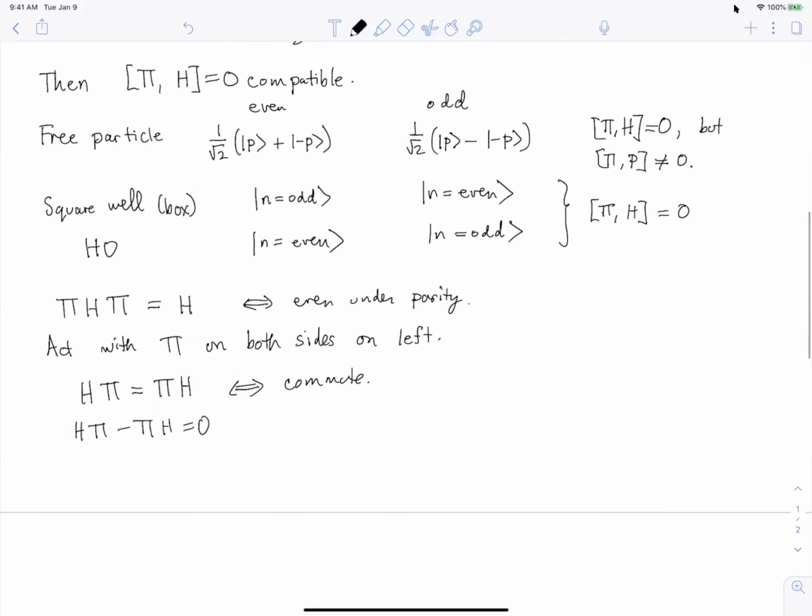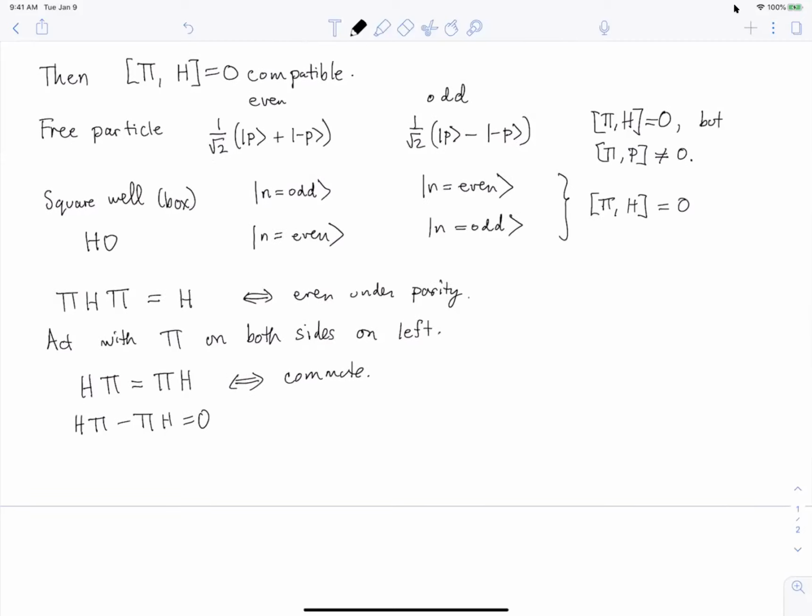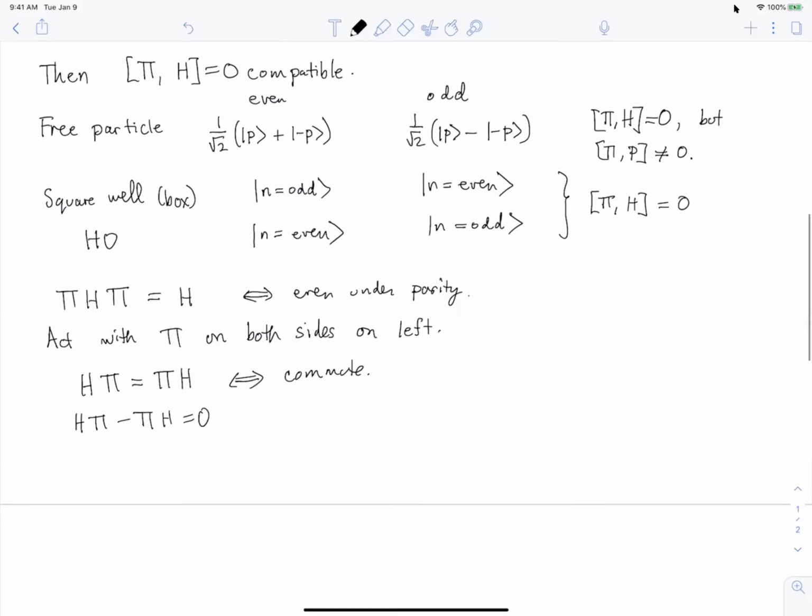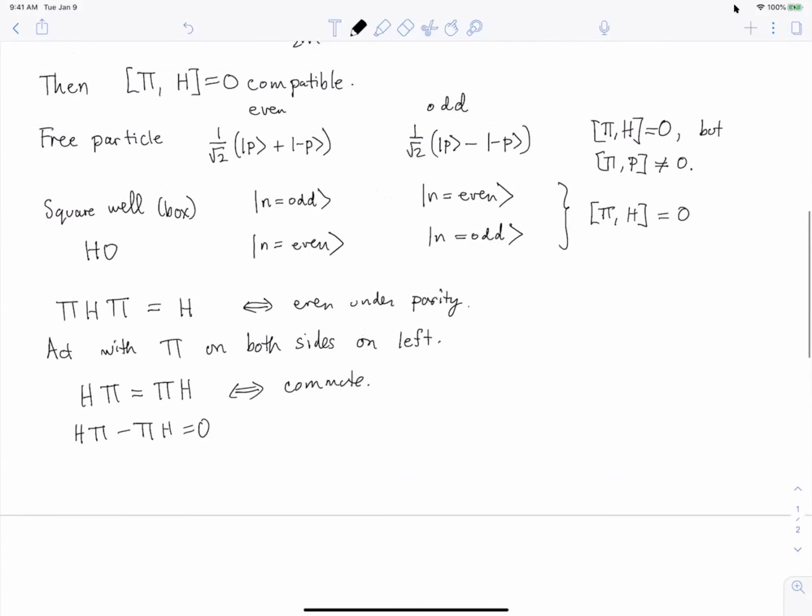All right, so notice if the Hamiltonian is odd under parity, which is very rare because the p squared over 2m part is even, and so you'd sort of have to cancel that out somehow, which is pretty much impossible in the simple examples we're going to be doing anyway. So it doesn't really arise, but if it did arise, nothing particularly special would happen, because that would mean that parity anti-commutes with the Hamiltonian. And then you don't get the nice things like simultaneous eigenstates or anything like that.